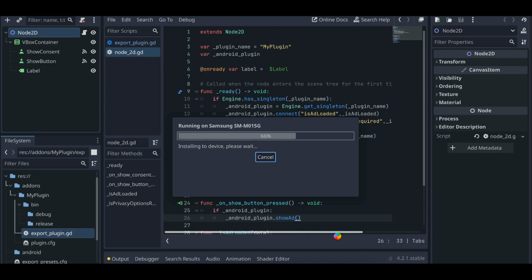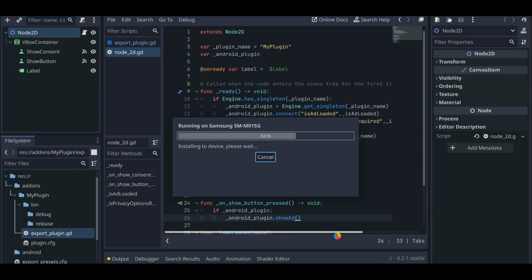So currently, as you can see, the app is installing, and if any user is in EU countries, you have to display that consent form to the user. Otherwise you won't get ad revenue for it, and the user needs to accept the consent form, then only you can display those ads for it as well.